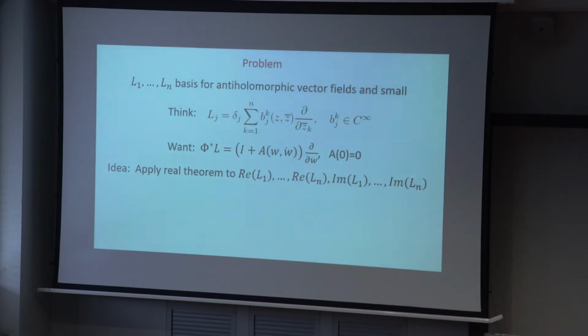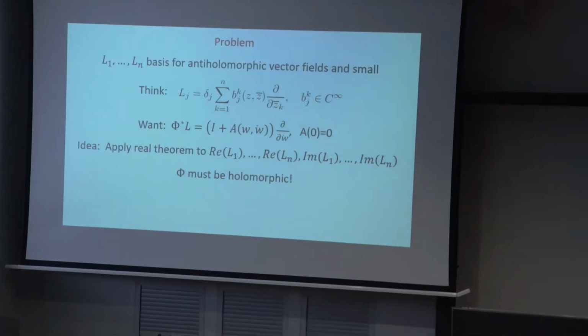We know the necessary and sufficient conditions now on when you can rescale real vector fields. Now we want to rescale complex vector fields, so why not just rescale their real and imaginary parts? Okay? So why not just apply Nagel, Stein, and Wainger's theorem or one of these later theorems and rescale their real and imaginary parts? Well, let's look back at what we want to do. We want to pull back a basis of the anti-holomorphic vector fields, and we want them to be anti-holomorphic, if you have that bar there. And that's really the definition of phi being holomorphic. So what we want now is we want a holomorphic way to rescale these things.